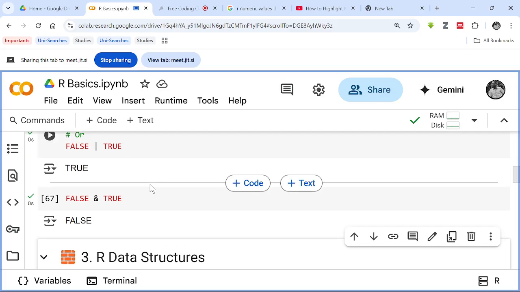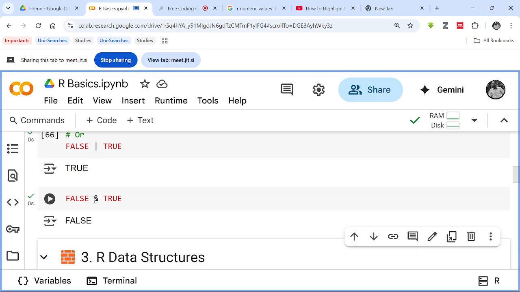Because when it comes to logical tables, I don't know how many of you know this, TRUE and TRUE is TRUE. FALSE and TRUE is always going to give us FALSE.